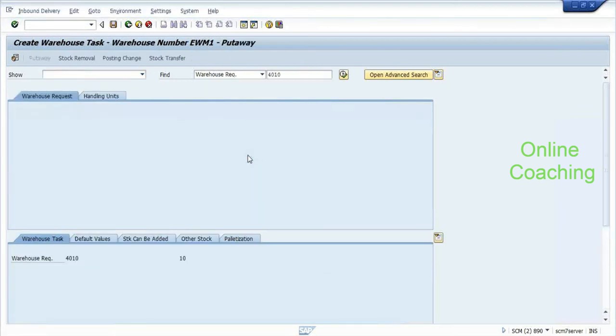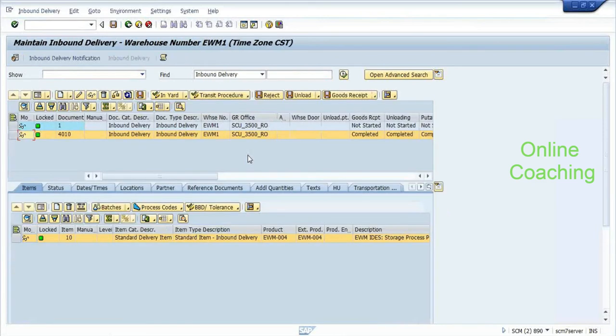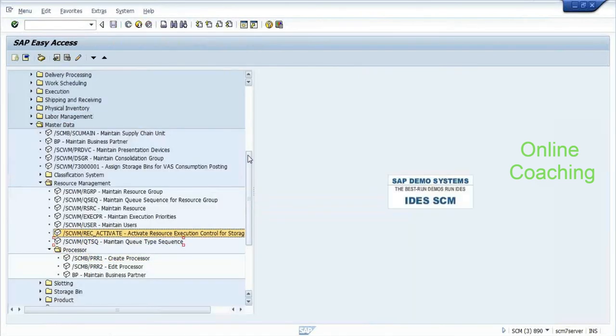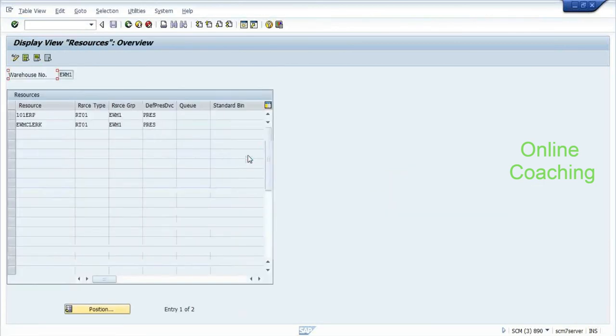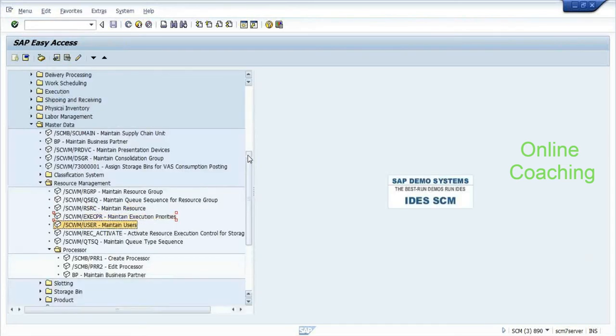I can go ahead and maintain my resources. I'll put in all these resources exactly whenever I'm using some kind of an RF or anything, right? Or if I maintain my processor, I can create these resources specifically. I will say that I want to create these resources only for inbound operations, only for outbound operations.